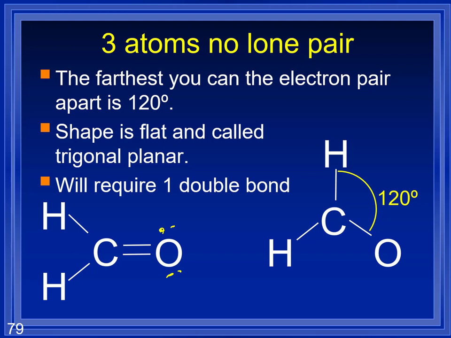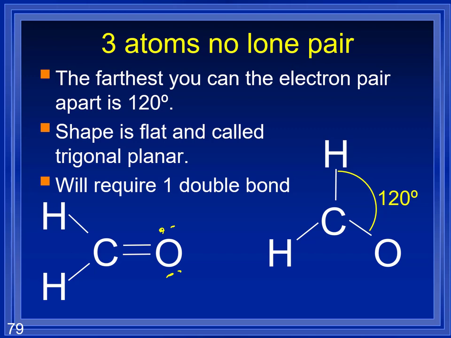CH2O has a double bond, so it has a sigma, remember the sigma in between, and a pi, top and bottom. And notice that pi top and bottom, they don't want to be near that. So that's why it stays flat, because there's a pair of electrons on the top and the bottom.